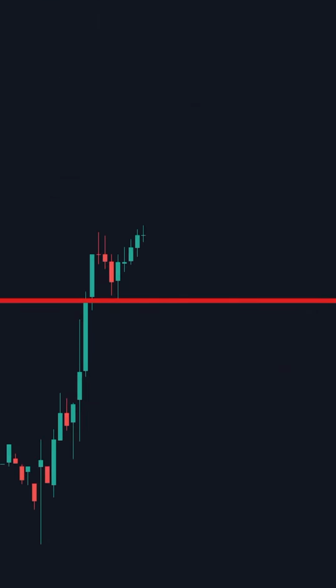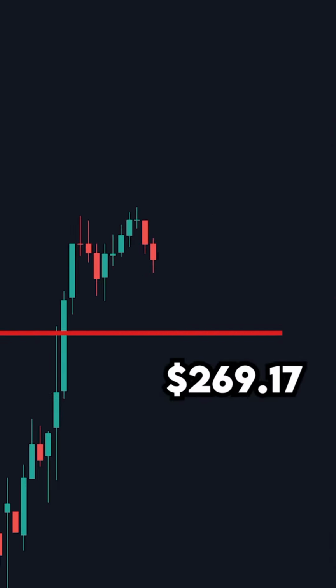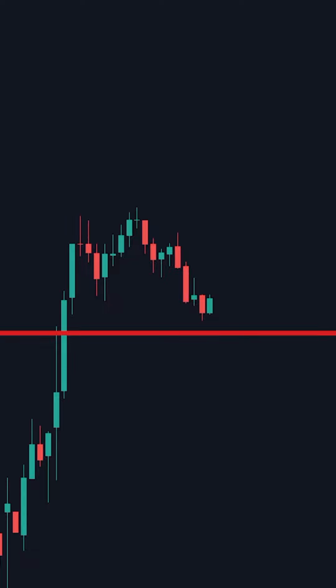So what you do is see what the price is of where you were originally going to set your stop loss, then subtract that number with the ATR amount. This number is where you're going to set your new stop loss. This way you're taking volatility and average price movement into consideration, and you'll get stopped out way less.